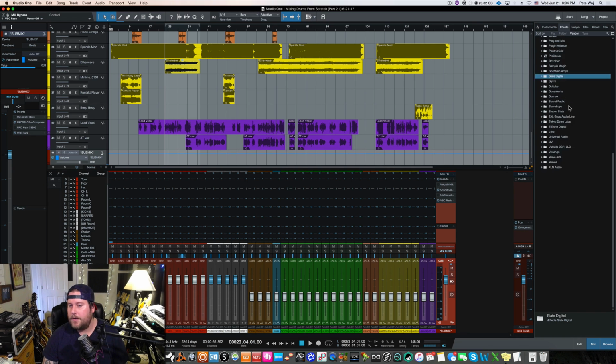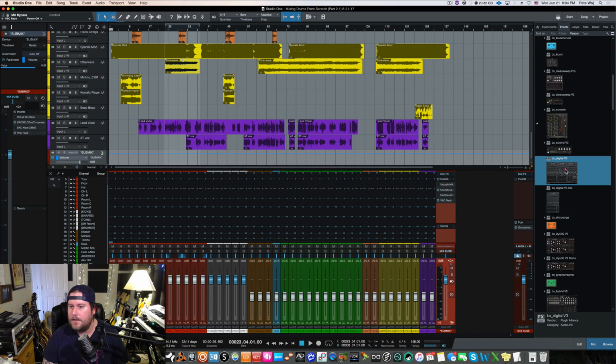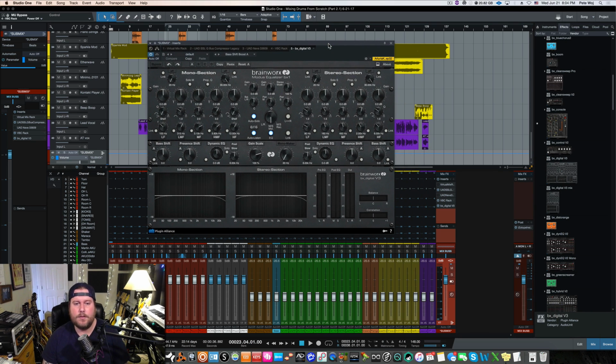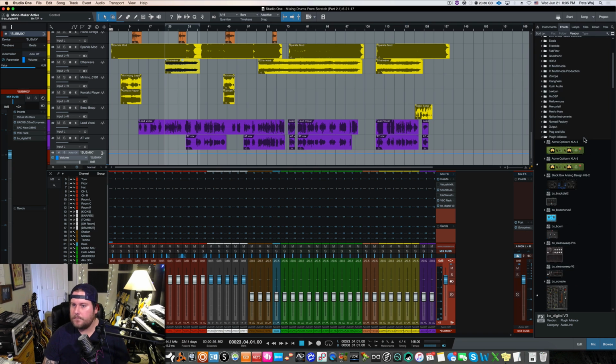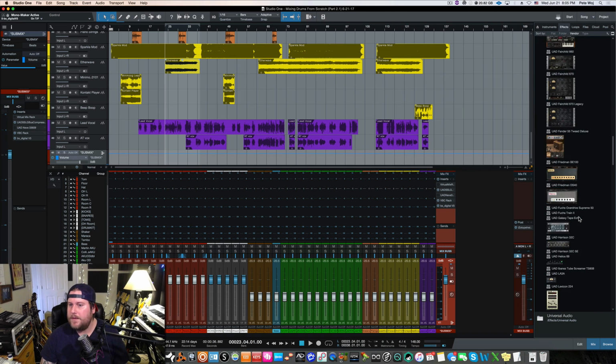The next thing that I like to put on there is a little bit of EQ with one of my favorite mix bus EQs, which is the BX Digital V3 from Plugin Alliance. This thing's an absolute beast, and it just does some really incredible things, such as the mono maker here, mid-side EQ, all kinds of fun stuff. All I'm going to do is set the mono maker to 100 hertz, which is where I like it, and then I'm going to leave this alone. I do not EQ until we're a little ways into the mixing process. I will mix into a compressor, but I don't want to do any EQ moves yet. The other thing I'm going to grab is the Pultec EQP1A.